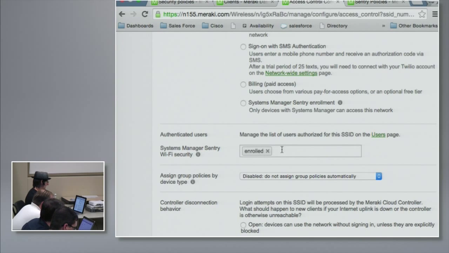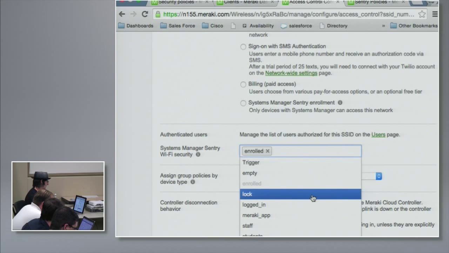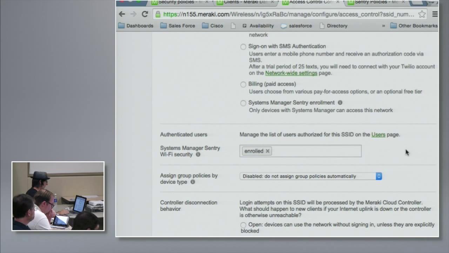And in this box, we just choose the tags that we want to allow on the network. So what this does is it checks for the tag on the mobile device. It checks to see that this particular instance has enrolled on the mobile device, and then it deploys a profile to either Android or iOS. So this is currently not available on Windows desktop platforms or OS X, but it will be coming to those.